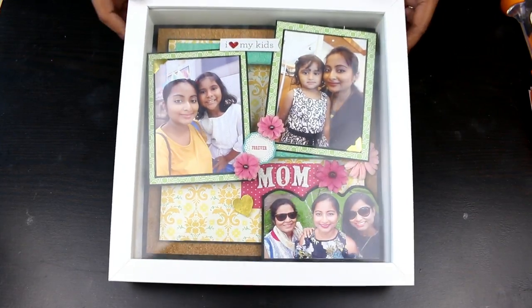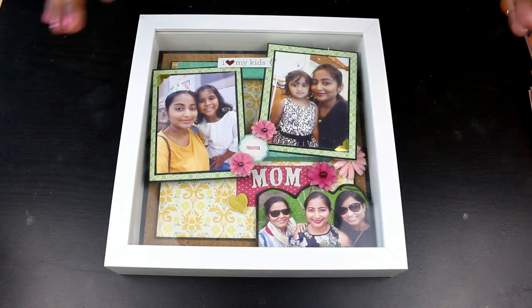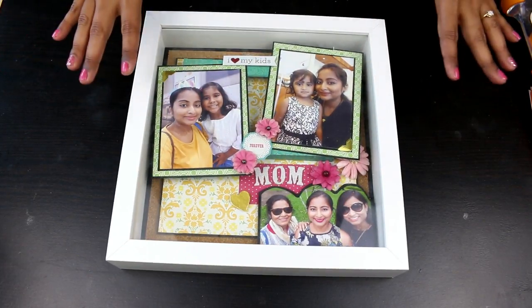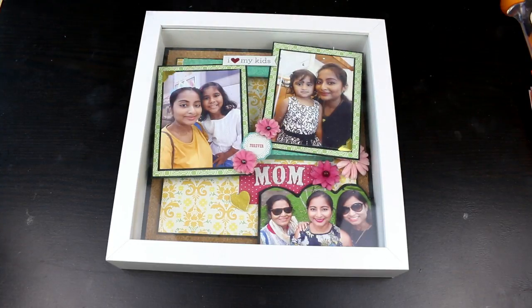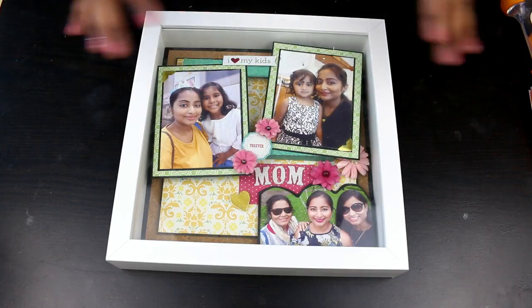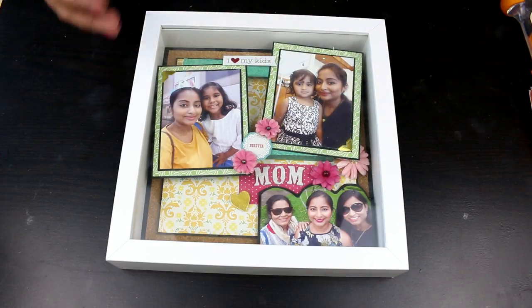This is like a shadow box. It's a photo frame, but with a difference, it's more 3D. And this I have created with my daughter's pictures and my mom and sister's picture. You can create this for any occasion. I created this specifically for Mother's Day to give you guys an idea.